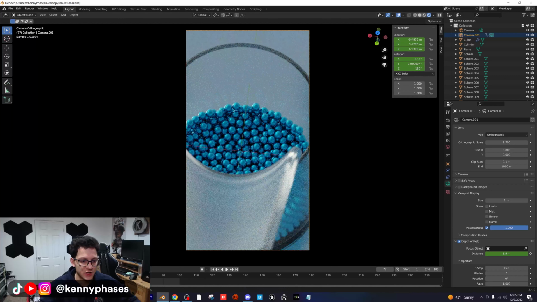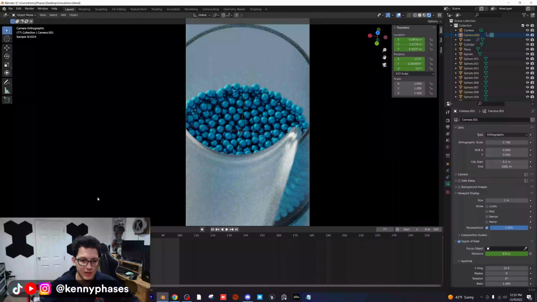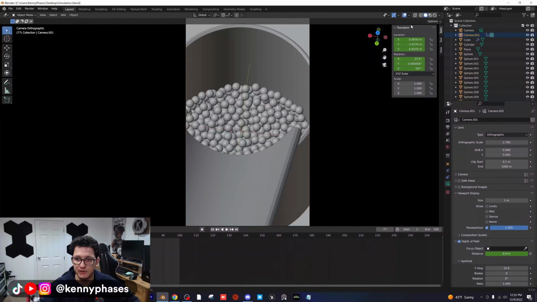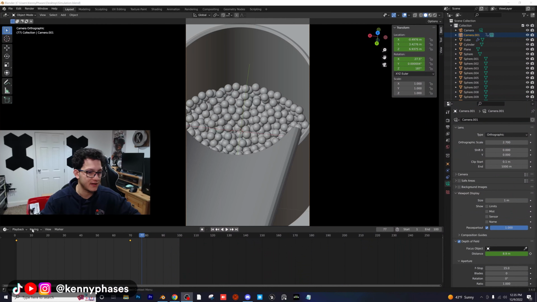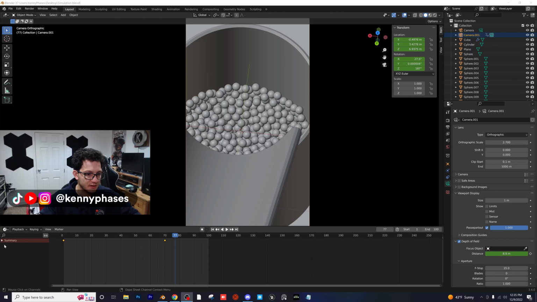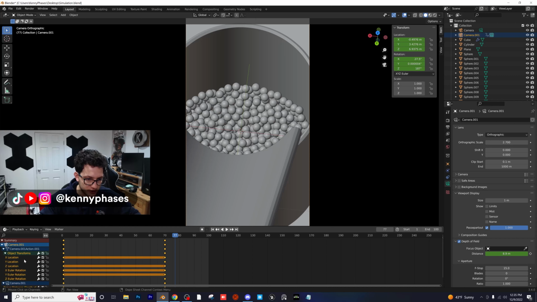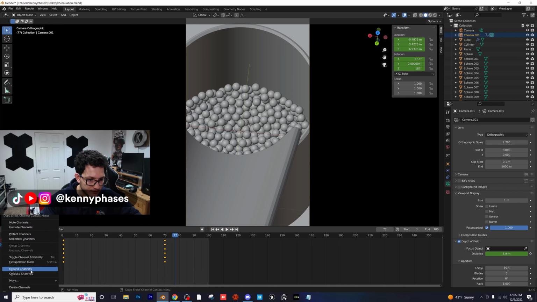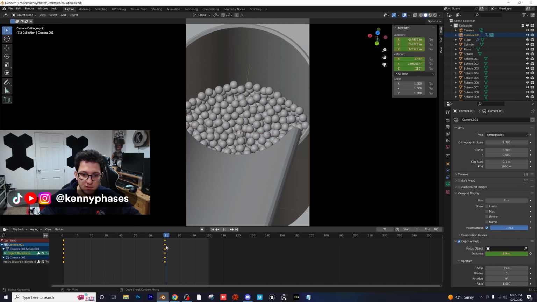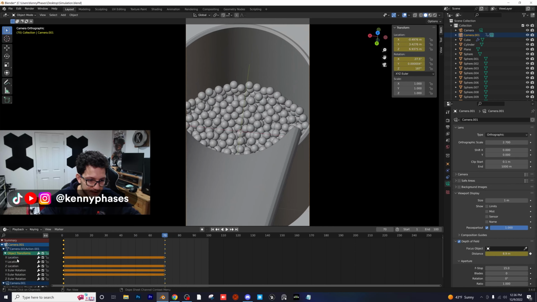The only thing I want to change, I'm going to bring up my timeline down here and go to solid view. I want to go ahead and pop this little tab open on the left. Sorry, let me make sure you guys can see that. There's a little tab on the left. You want to pop that open, and then you want to pop open this drop down right here. And you actually want to go ahead under camera and the camera object transforms. There it is right there. So just select that. Sorry. I want to make sure I only have those selected. I believe it is these three right here.